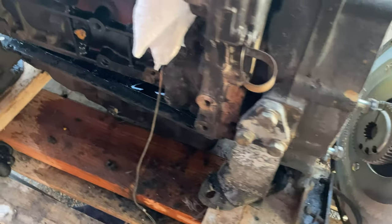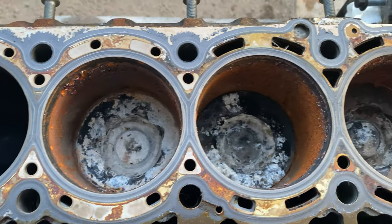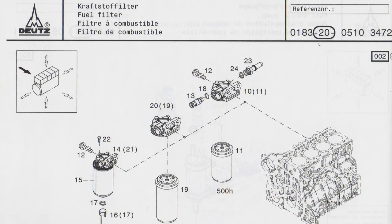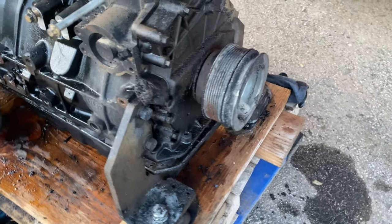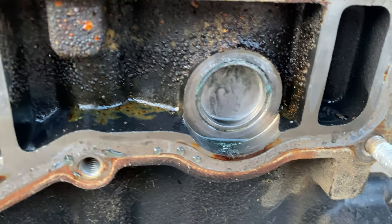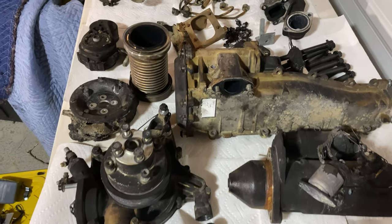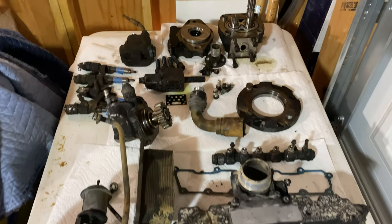Now that I have the engine torn down, I can really get a feel for what it needs. The engine parts book that came with the genie is a bit strange and a little hard to decipher when trying to figure out a part number. There are no pages that list actual part numbers, just pictures. Once I gave up on that, I was able to go to the Deutz website and sign up for an account, which enabled me to use their web tool to build a parts list for the quoting process. While I'm waiting for that, I'd love to hear your thoughts — should I rebuild this engine? Is it worth it? Should I buy a new engine? Please let me know in the comments below. Till next time, thanks again for watching and please consider subscribing.